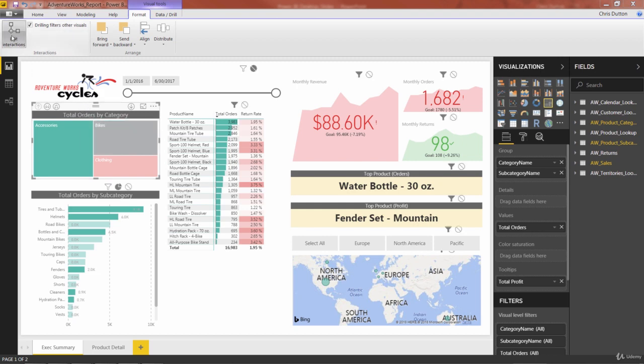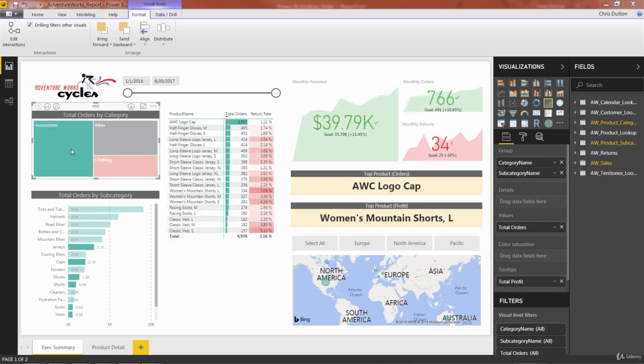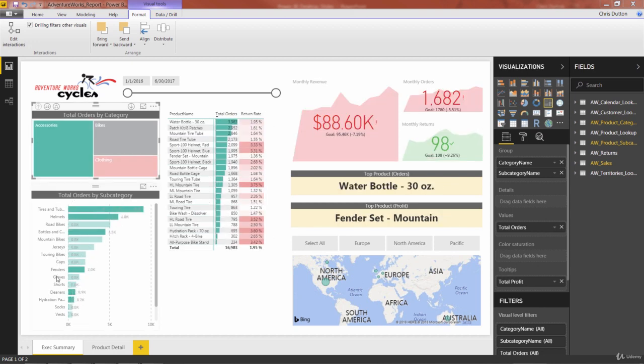edit the interactions, you get an entirely new set of interaction modes. Now, one to call out here is by default, the subcategory bar chart is set to highlight instead of filter, which is why when we deactivate, as we filter these categories in the tree map, you see that we still continue to see the full set of subcategories.